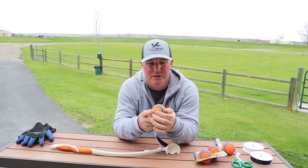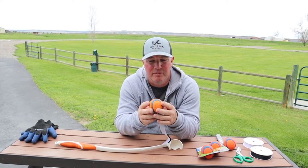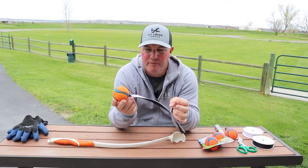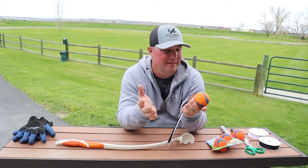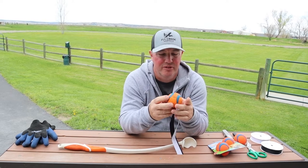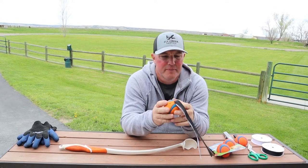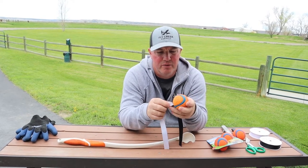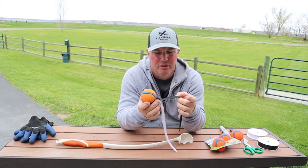So if you wanted to force them to use their nose, using an orange item is great because they have to smell for it. They don't see it very well. But I've also noticed that when I throw this, sometimes dogs will lose it, especially young dogs that can't see it. They'll lose it in a cloud, or they'll just lose it in the sky, or maybe they've got a tough background that they're working with. So what I did years ago was I made a little flag for it, and I'm going to show you how you can modify your Chuckit ball to do the same.